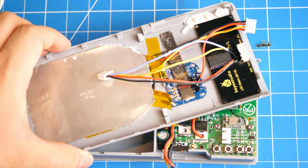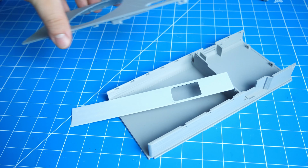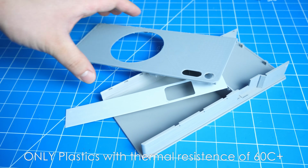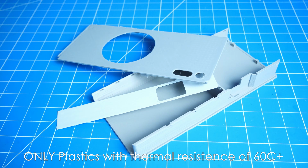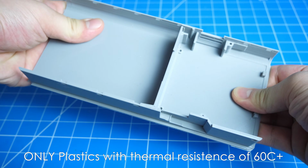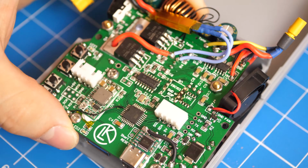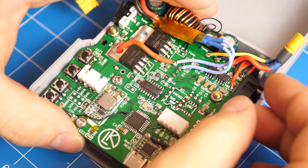With all that said, let's get into the final assembly process of the power bank. The first thing you are going to need is all the 3D printed parts of the power bank, and these parts have to be printed out of either PETG, ABS, or other high temperature plastic, as the internals and the battery of the power bank can reach well above 60 degrees.